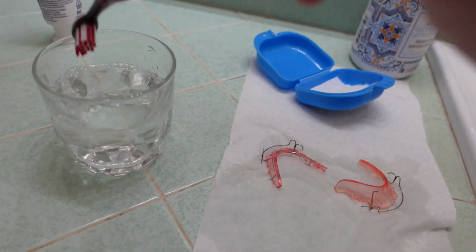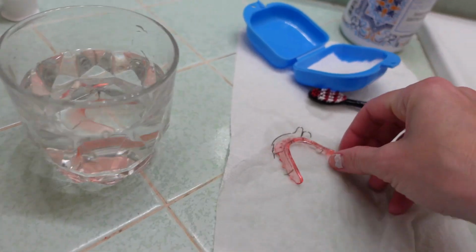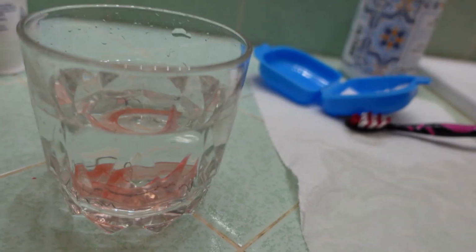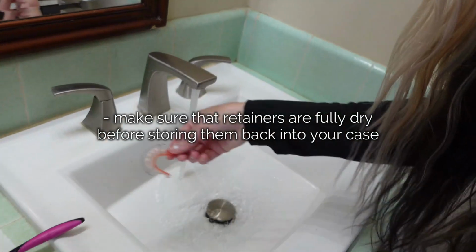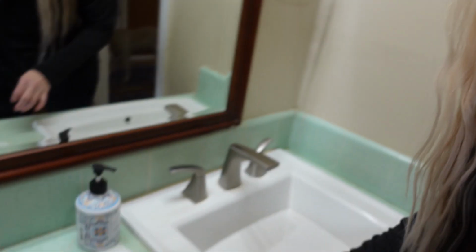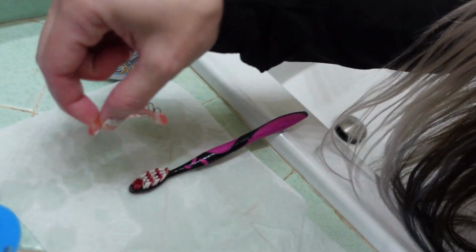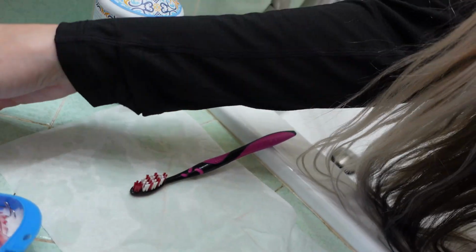Might as well give it a little stir, even though I'm sure it's fine. And then just plop them gently in there. And just leave them in for a few minutes. Now I'm just going to take it out, rinsing it again, and leave it out to dry fully before putting them in your case. So after it fully dries, put it in your case. I always put a little tiny paper towel in there just because I don't know.